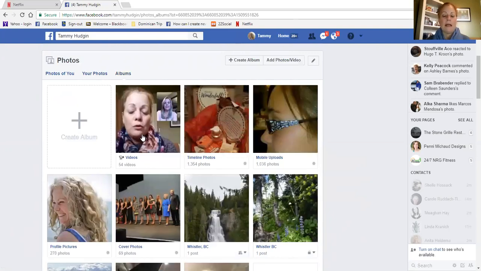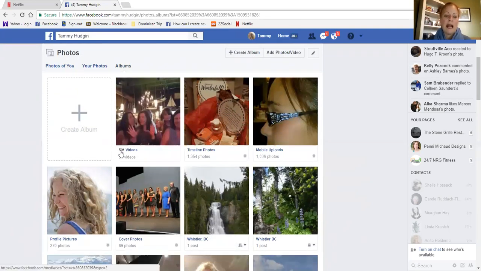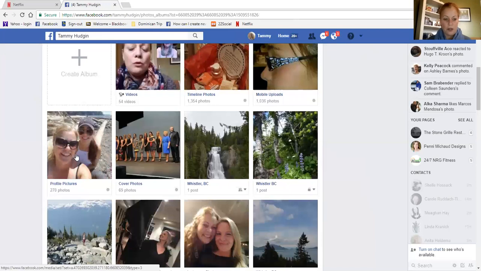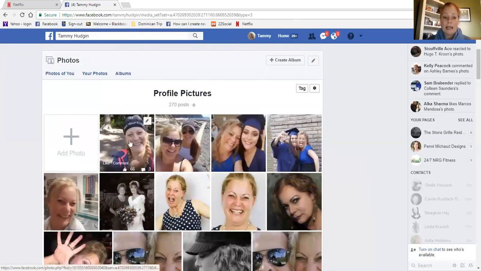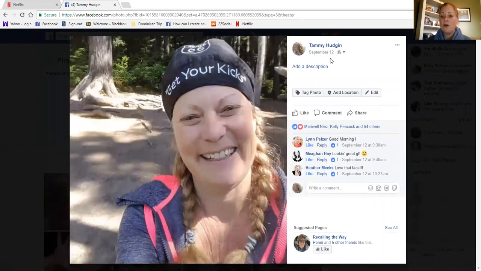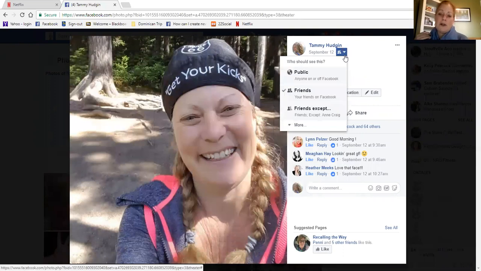And I can probably guarantee that where you're going to see a lot of the pictures is under the album called Profile Pictures. So you would click on the album to open it, and then you would click to go into each photo. And when you go into each photo, you're going to notice up here on the right, it'll have your name, the date, and of course the privacy setting. So any of them that are set to public, you'll want to change those to friends. Okay, so that's just some quick things that you can do to make sure that you've got your profile set up properly.